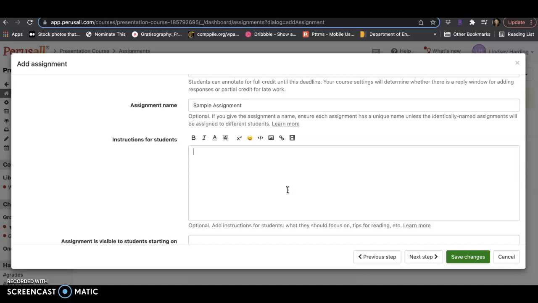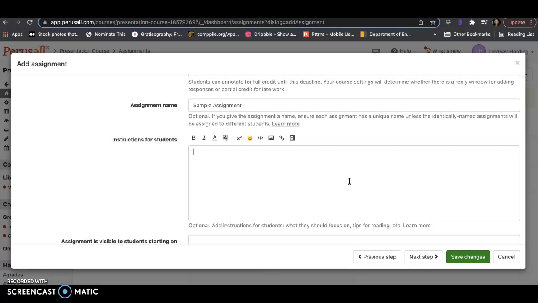This is optional, but as they say here in Perusall, it's a good chance to help guide students, perhaps to content or areas that they should focus on, tips for reading, or even particular types of comments you might want to see.